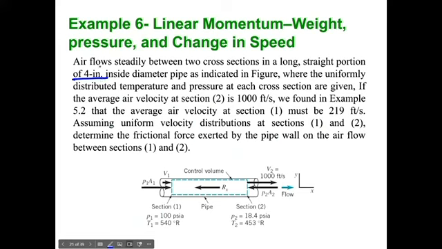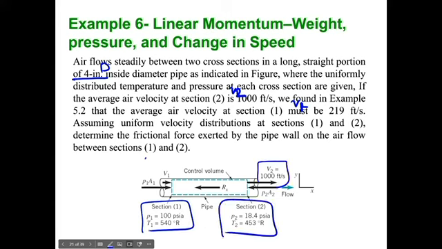Diameter is 4 inches. Velocity at point 1 is 1000. At point 2, you found 219, if I'm right? Or 1. 1 is here, 2 is here. What else do you have? The rest of the data are here. Yeah, V2 is here. So V1 is from the previous example we had. And it says, what's Rx?